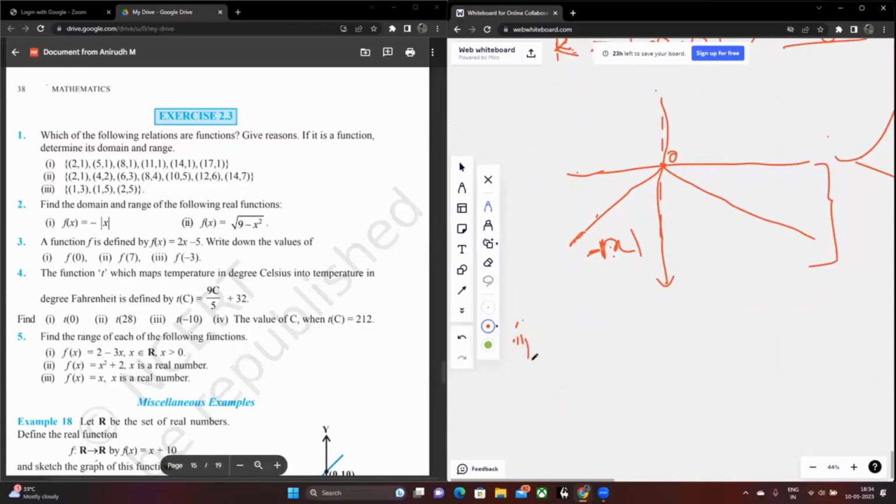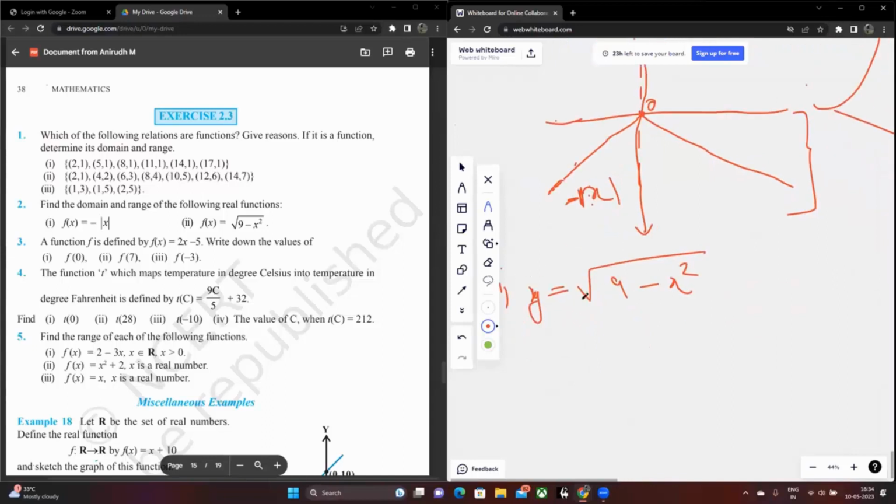And coming to question number 2, where you have f(x) equals y equals square root of 9 minus x squared. I hope everybody knows that the root is always positive. So saying this, root 9 is always equal to 3 and it's not equal to plus minus 3. Plus minus root 9 is what gives you plus minus 3. Do not forget this. This always holds true. Root 9 is not equal to plus minus 3.